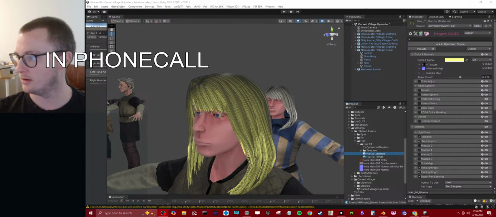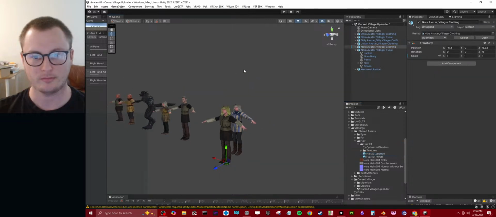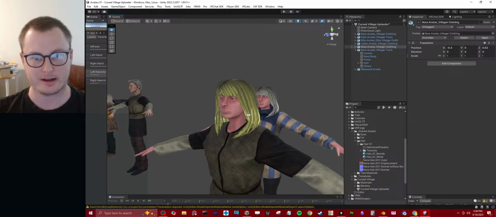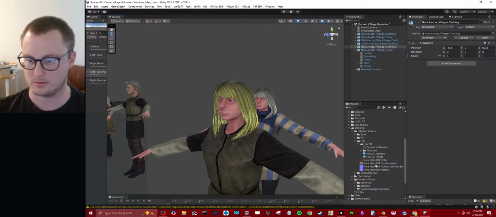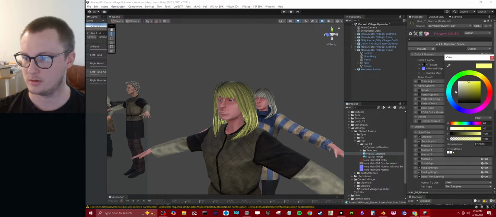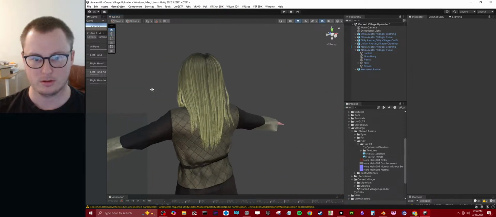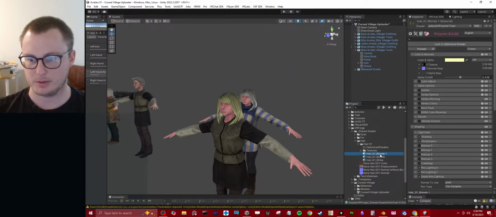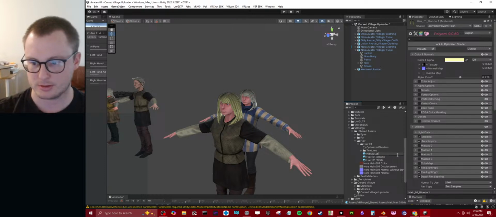Back, everyone. Hello, hello. So that blonde hair looks very unnatural, but it will be a simple way to make some variations.